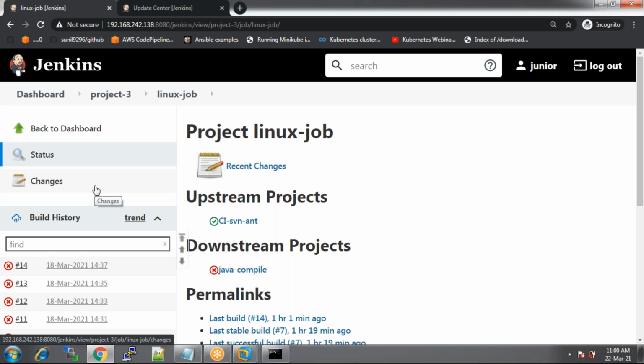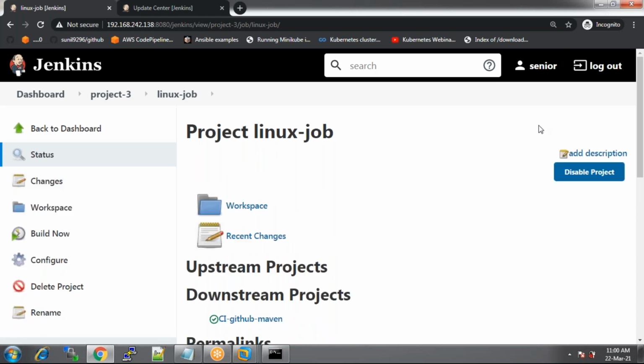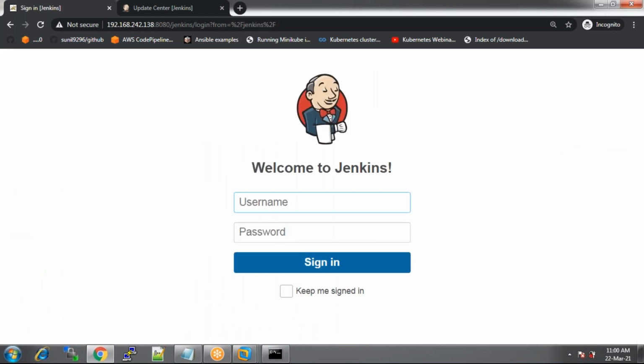Okay. So do it for senior. I have a job assigned, and that job I can delete, configure, anything. Yeah. So this is how we control the users at project level.